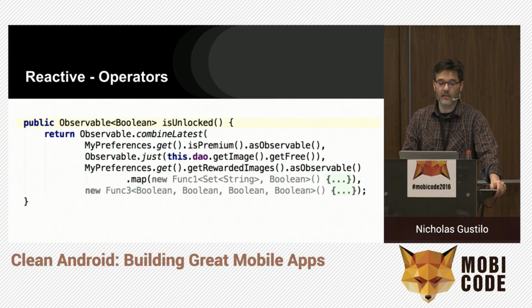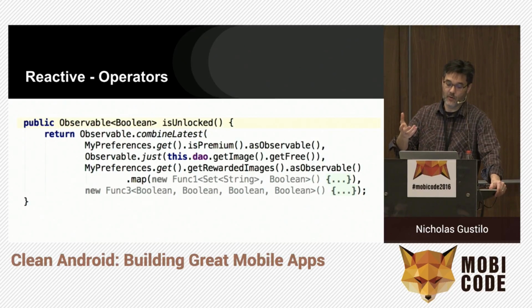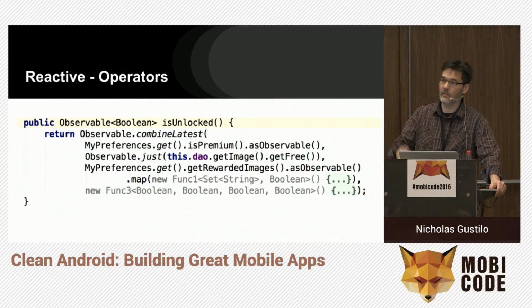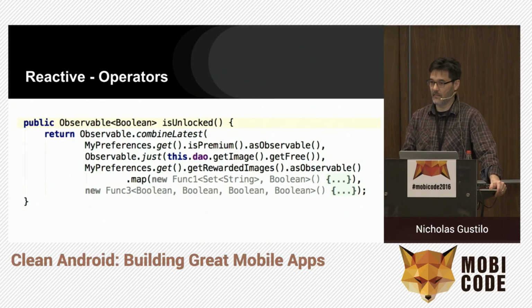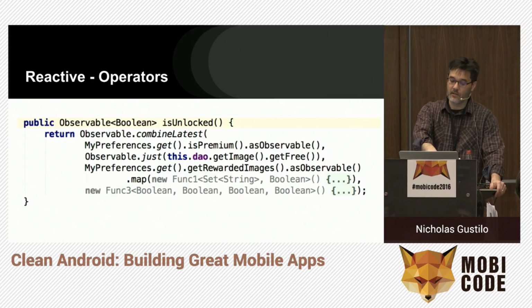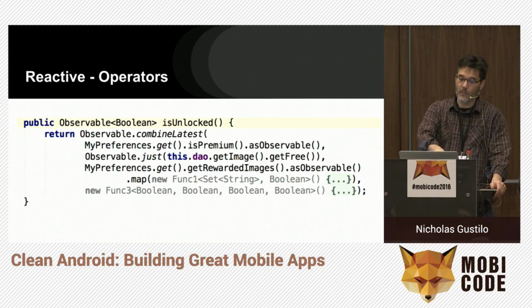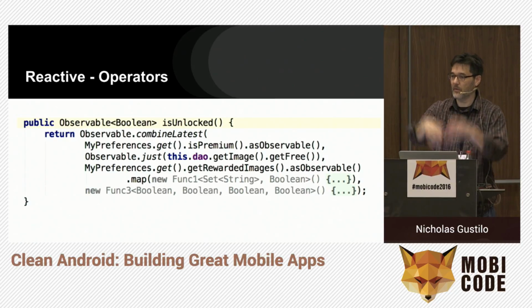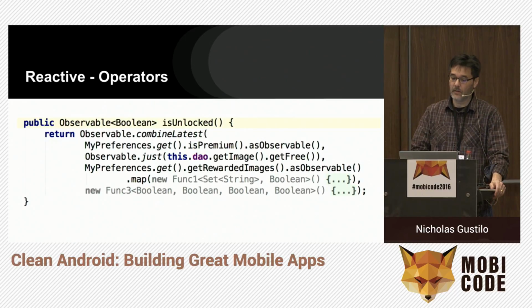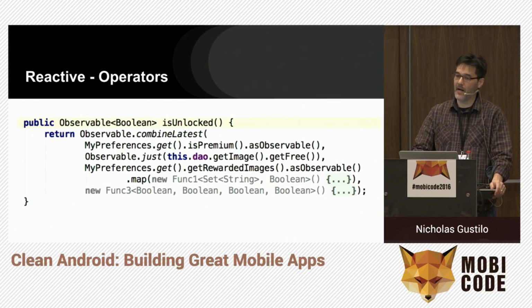We have this concept in the application of daily images, and we offer one premium image a day that can be rewarded to you if you watch a short advertisement video. Watch the video, we'll say okay, great, and then we'll make the image available to you. So these are just little features that we have in our app. Anyways, the point is this is a very easy check. We get these three observables, and we return an observable, which is a Boolean, the combination of these three. If any of these are true, if it's available, then it's true, otherwise it's false. Super simple, a nice way to combine stuff. It's easy.